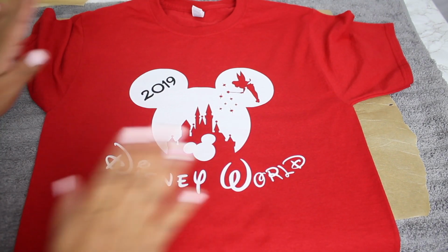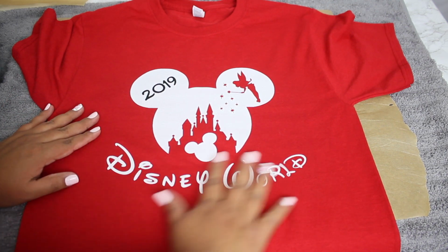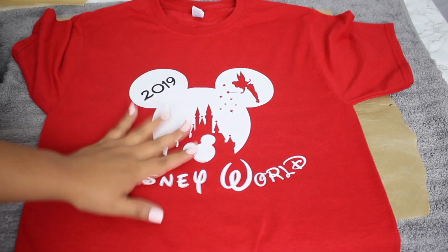And there you go, guys. This is the final product, the t-shirt that you can go and take to your Disney World adventures.